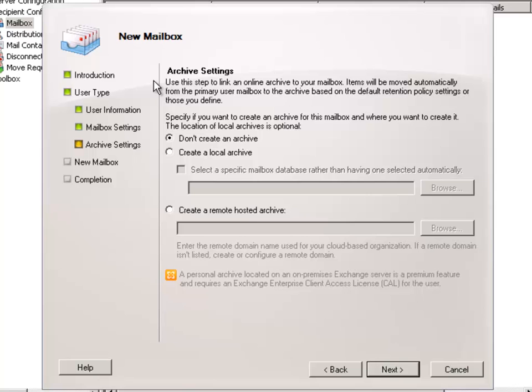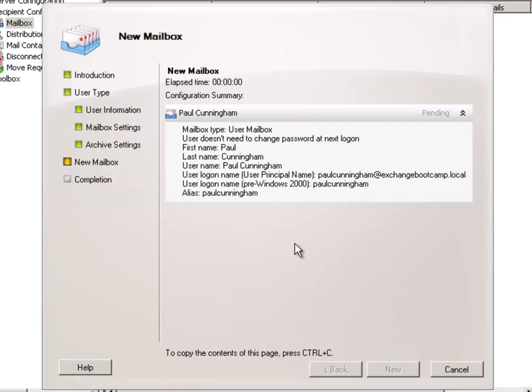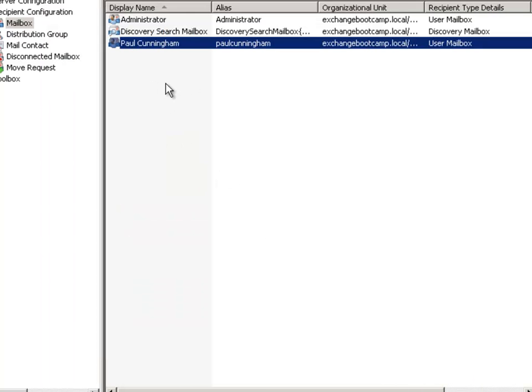For Exchange 2010, we have the option also to create an archive mailbox. So as the name suggests, that is a separate mailbox associated with the user that can be used for archiving email items out of the primary mailbox. Again, that is a topic we're going to dive into probably in a later lesson. So for now, I'm just going to say do not create an archive. So with all those options selected, I can hit new, and it will go ahead and create that user object in Active Directory as well as Mailbox Enable it for me. That task has been completed successfully, so we'll finish the wizard and let's have a look at the result.